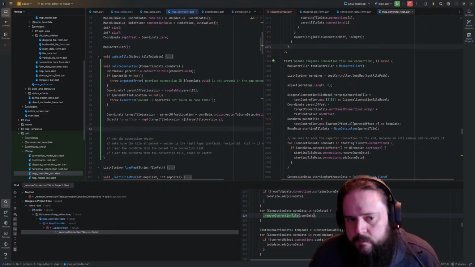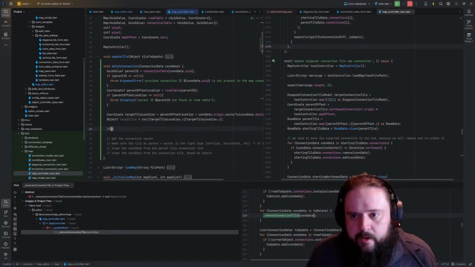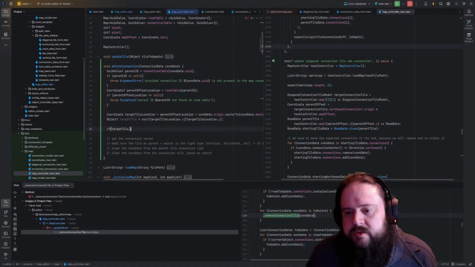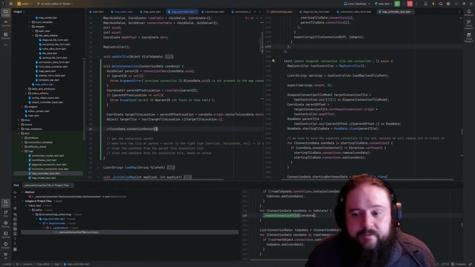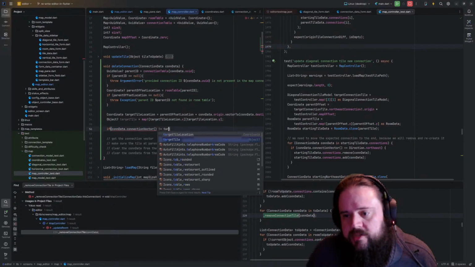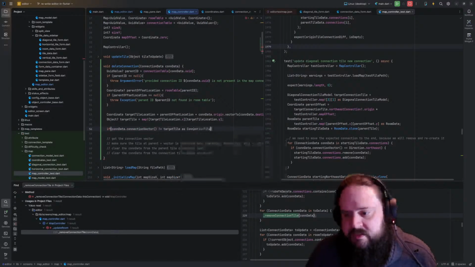Now, we can just compare if target tile, or not, con data, if con data connection vector is not equal to target tile as connection tile, I believe.